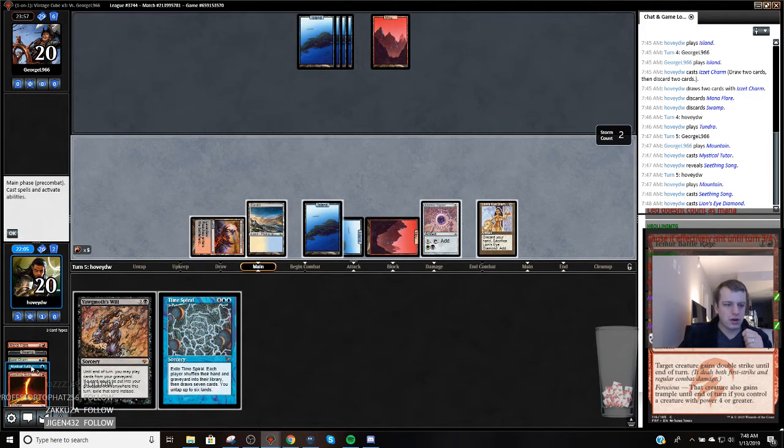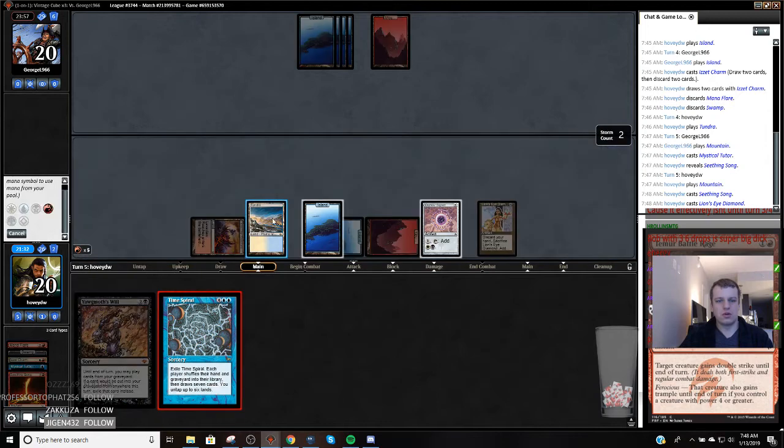Can I just play my Yawgmoth's Will? So I go Yawgmoth's Will, then I can... I should have played a land, but then I can go Seething Song. Mystical Tutor. Yeah, he is. I guess if I play Yawgmoth's Will, they're going to counter it, and then my Time Spiral is going to resolve. That sounds kind of loose though. So let me go control.